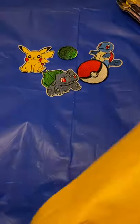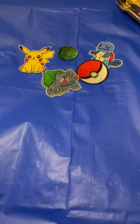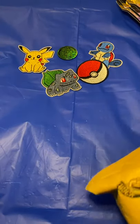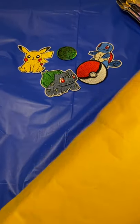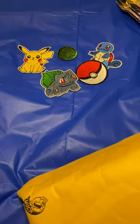He does a lot of raffles, and we actually entered a raffle, and we won. So he already opened them. We already know what we're getting, but we're gonna show you guys. So let's get this opened up and see what we won from the raffle.